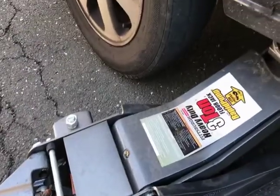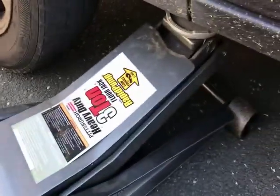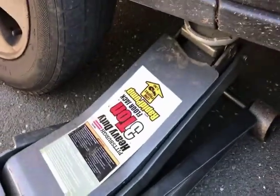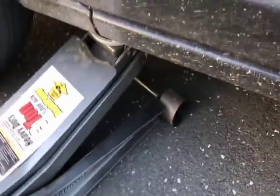Hey guys, today I'm going to do the video on how to replace the brakes on an 03 Honda Civic. That's my jack point. Using a 3-ton jack, it's much easier to use, I feel it's safer. Have my jack stand over there to the side.